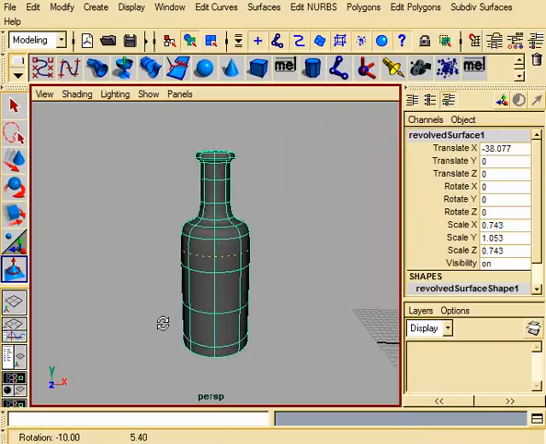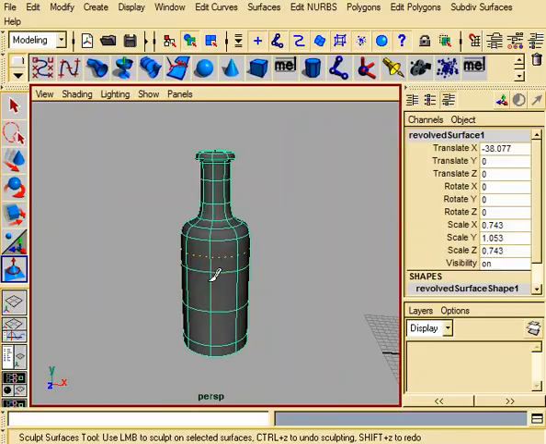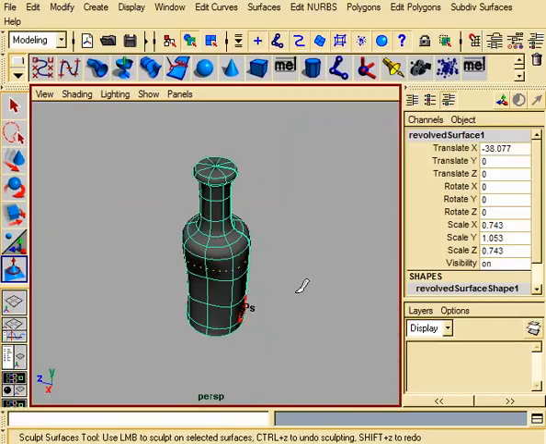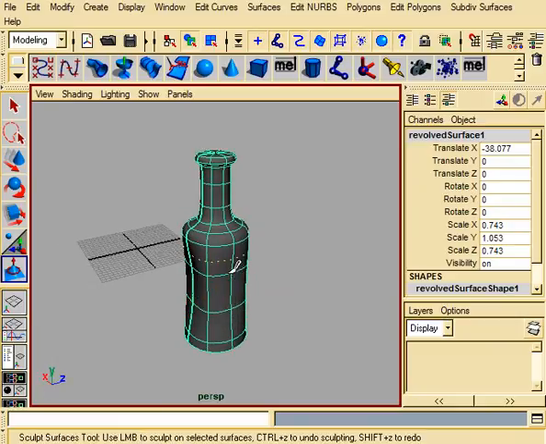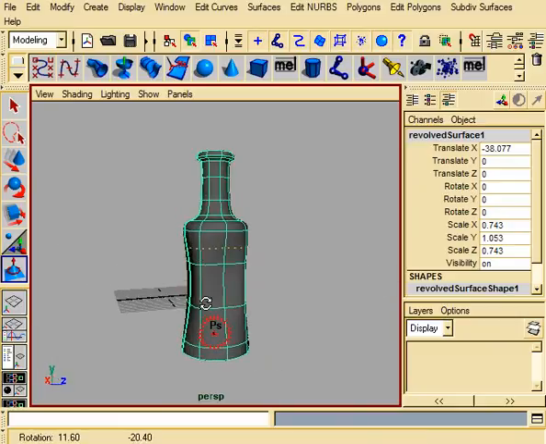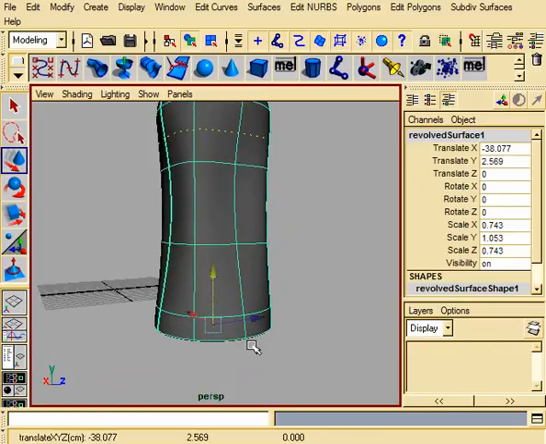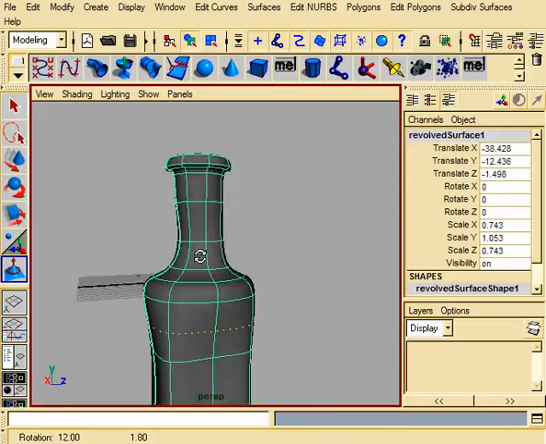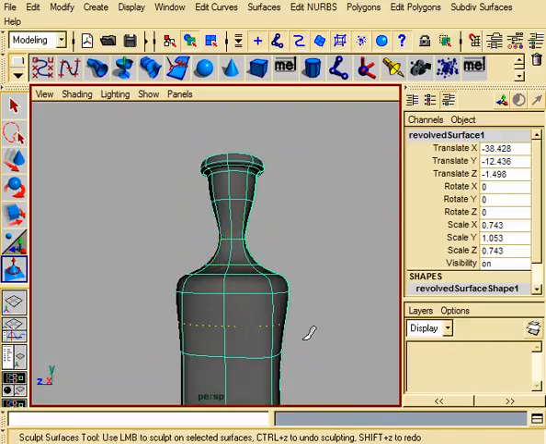All right. So if you look, this tool was placed right here, Sculpt Surfaces tool. This allows me to sculpt the surface of a NURBS object so we can create some really cool shapes. I'm just clicking and dragging over those points. All right, so we got something like this. Let's say we get the Move tool and we want to go back and we want to sculpt the neck. Well, we can just hit Y for last tool used, and we can go in here and just sculpt whatever we need. There you go.